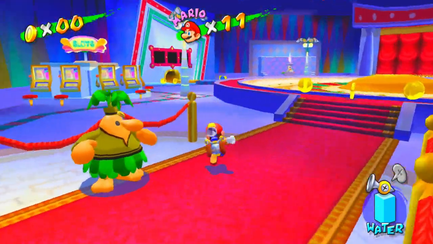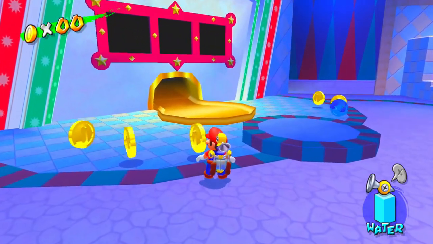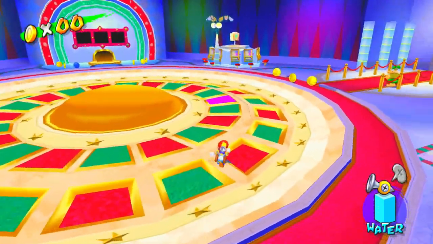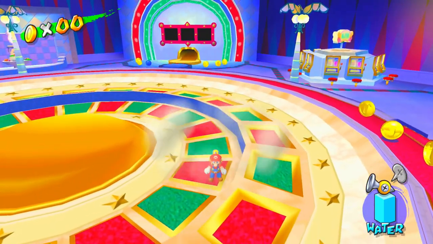And you can see the little sevens are blacked out now. The third one's the view, of course. But yeah, look, yellow blacked out. But what's this purple thing? Let's ground pound on it. And we're going underneath the casino.